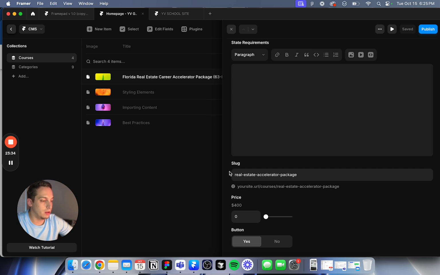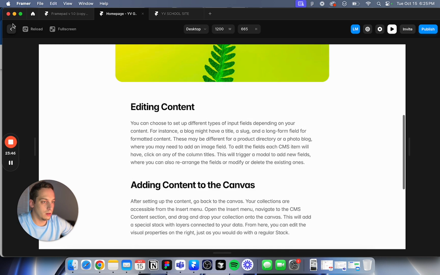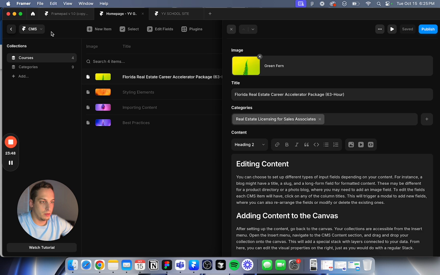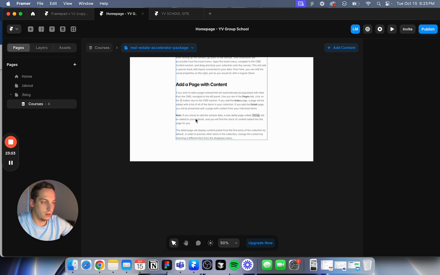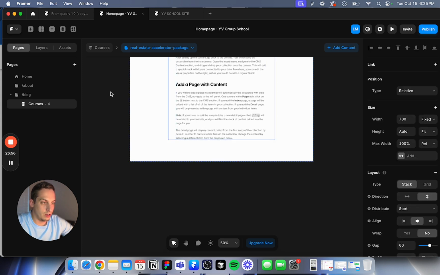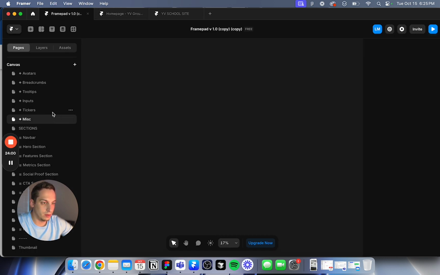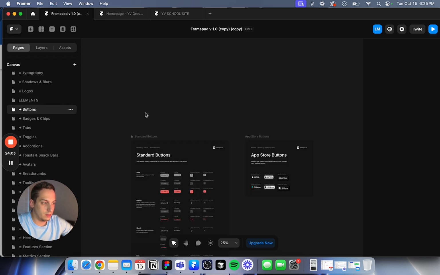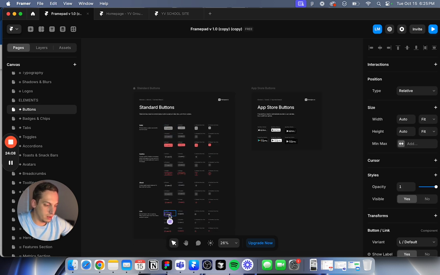The ideal thing would be to have a button that would take you to that site. So let me publish this. Let me actually play this. If you go to the CMS course, this is how the course would look. I'm going to change this, but I want to add a button now. So I go to buttons, and I will add just this one, or a black one. Let's choose a black one.